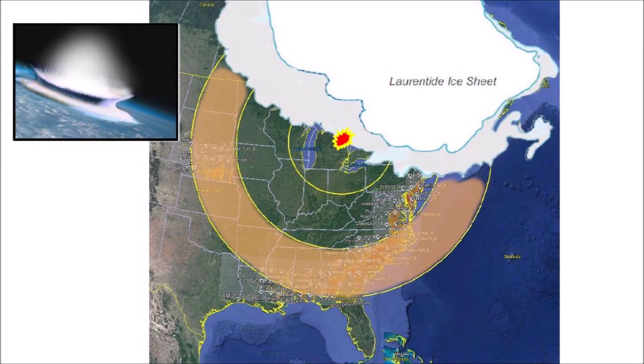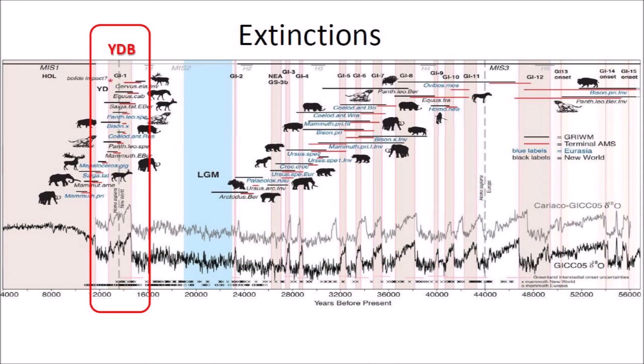The saturation bombardment by the ice boulders ejected by the extraterrestrial impact on the Laurentide Ice Sheet covered an area from the Rocky Mountains to the east coast of the United States. Megafauna like the mammoths, short-faced bears, giant armadillos, and all the forest plants hit by these large ice pieces would have been obliterated. Many animals went extinct at the Younger Dryas boundary 12,900 years ago — approximately 45 genera disappeared along with the Clovis people who populated America at that time. The extraterrestrial impact was followed by a cold period lasting approximately 1,300 years that caused further extinctions of species that survived the impact but could not adapt to the new environmental conditions.